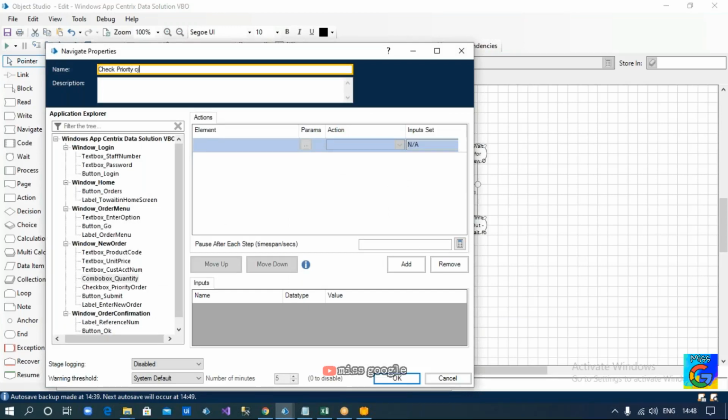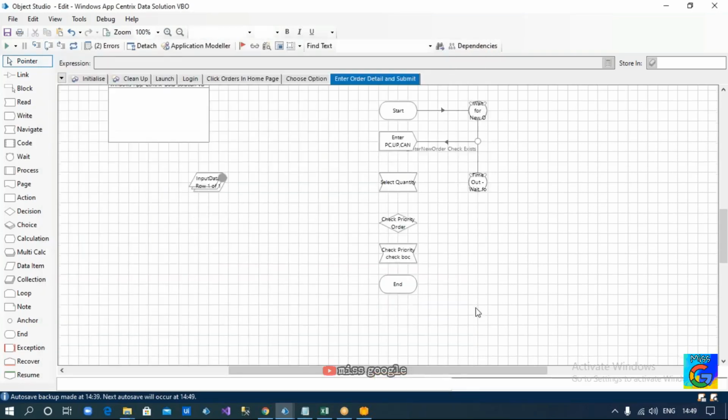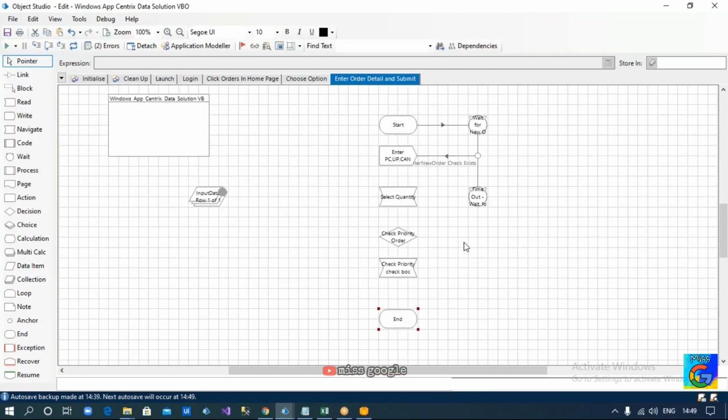Checkbox. Okay. Checkbox priority order, action global mouse click center. Okay. Only if priority order is true, you have to check the checkbox.